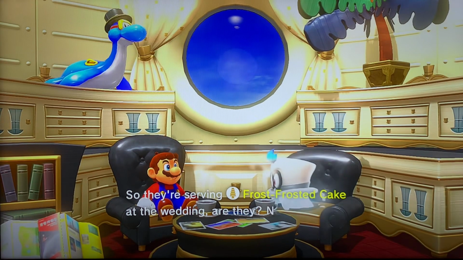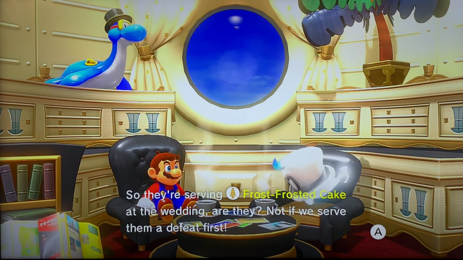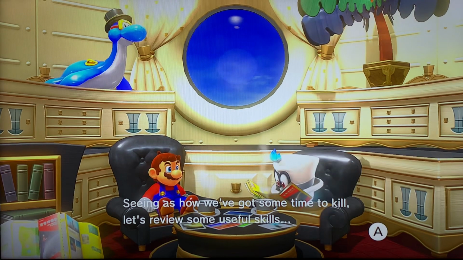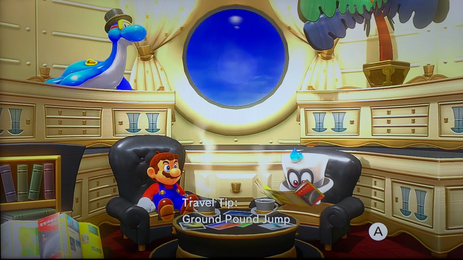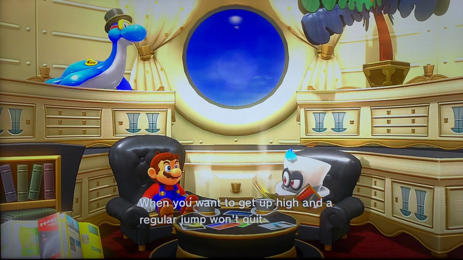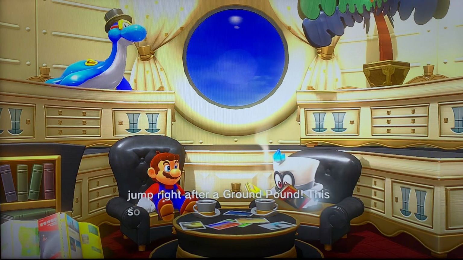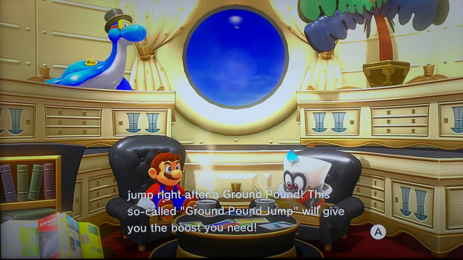So, they're serving frosty cake at the wedding, are they? Not if we serve them a defeat first. Seeing as how we got some time to kill, let's review some useful skills. Alright, what skill do you have for me this time, Cappy? Lay it on me. A ground pound jump. Okay, I don't use that too often. When you want to get up high and a regular jump won't quite do it, jump right after a ground pound. This so-called ground pound jump will give you the boost you need.